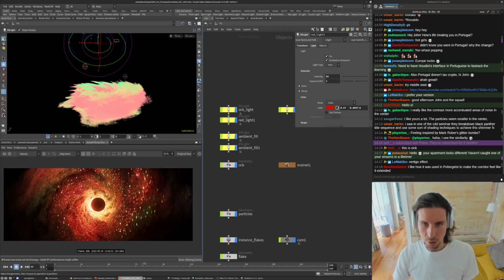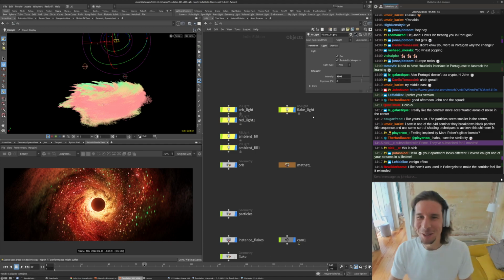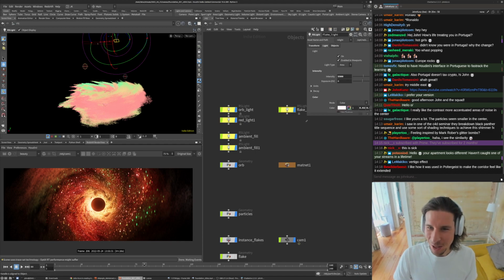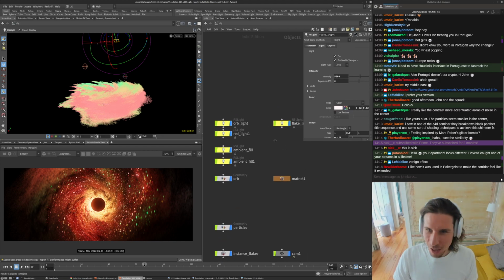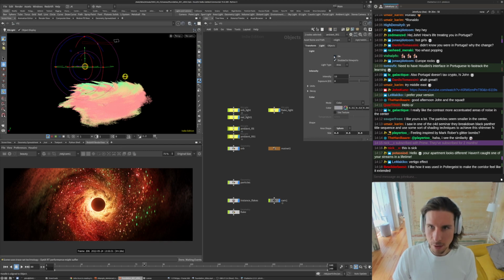We can go through and solo some of these lights if that helps, but my GPU is going to struggle when we do it, because I only have one GPU at the moment. So we'll just take a look. Turn off the flake light, turn off these ambient lights, and just isolate or solo the red light right here.